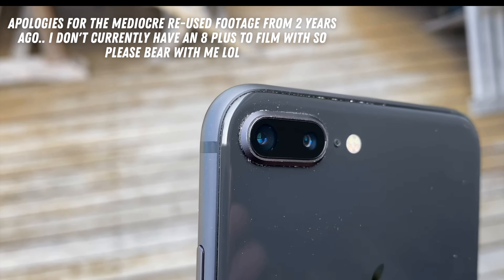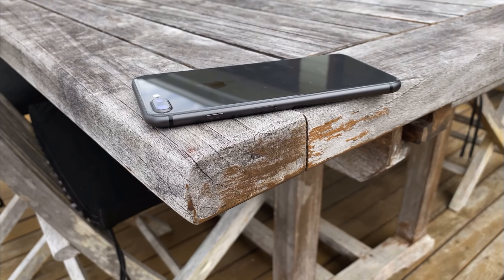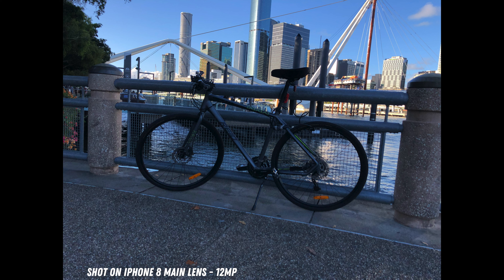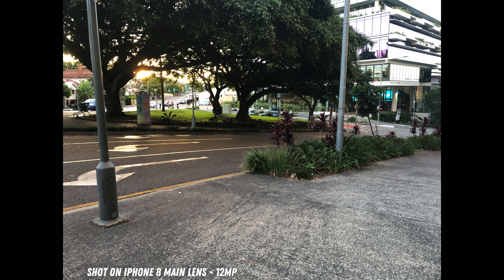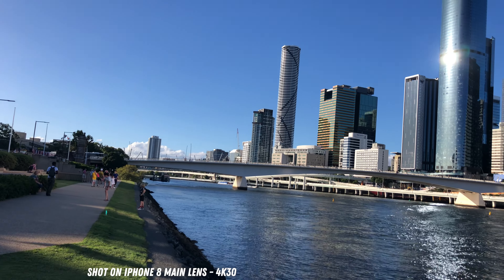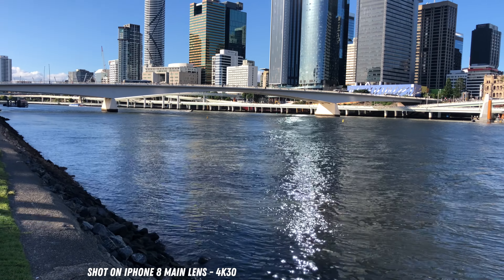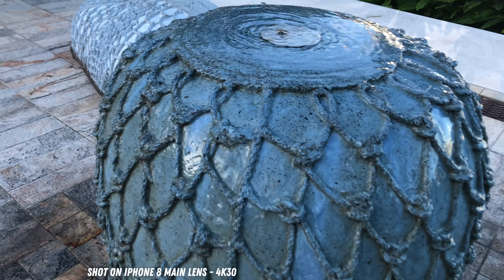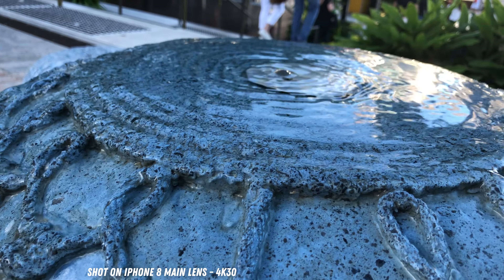Portrait mode can only be found on the 8 Plus, which has a telephoto lens as well as the main one, and the telephoto lens also allows you to zoom up to two times without losing quality in the image. So the 8 Plus does have a better camera setup, although the main lenses are exactly the same thing — all you're getting with the 8 Plus is 2x optical zoom and portrait mode. But just for capturing memories, even though it's noticeably worse than what we have now, honestly the 8 is fine for a lot of people, especially for the price. And it's pretty much the same story with the selfie camera — it's really not great and it won't stack up well to modern selfie cameras, but it's not an objectively bad camera. The 8 was actually the first iPhone to record video in up to 4K at 60 frames per second, which was pretty impressive for its time. Like the photos though, video is a bit of a step back from what modern smartphone cameras can do, especially indoors, but footage on here is still perfectly fine.